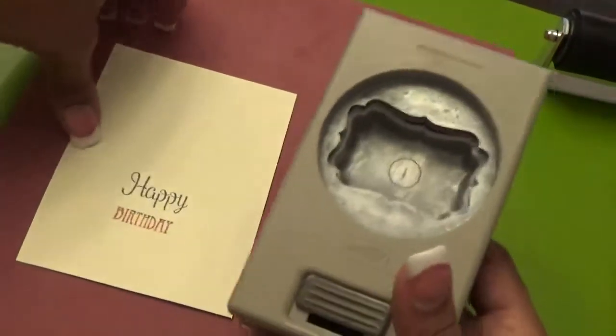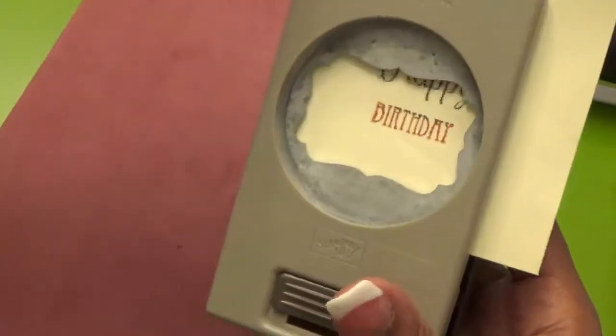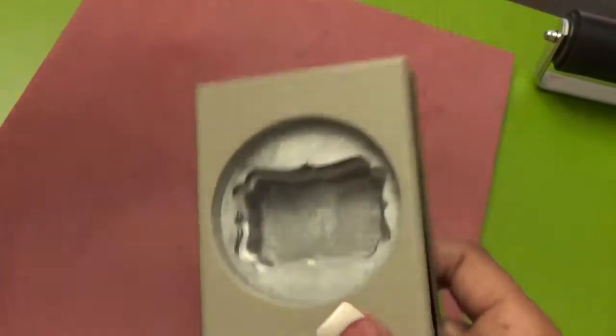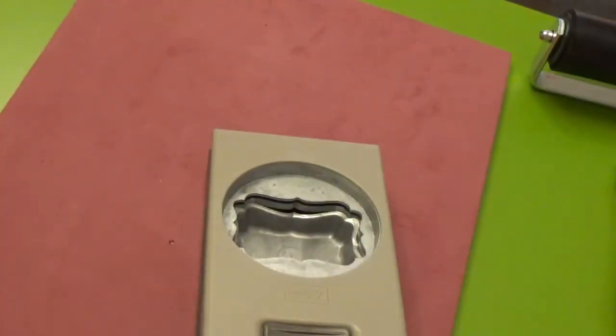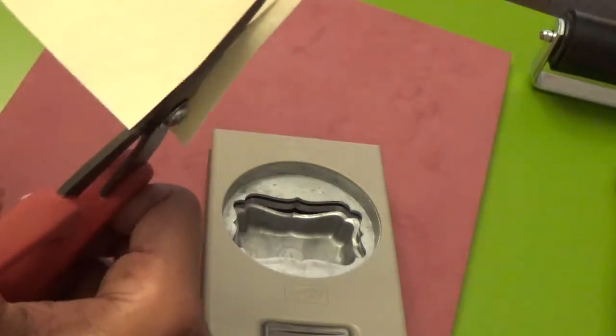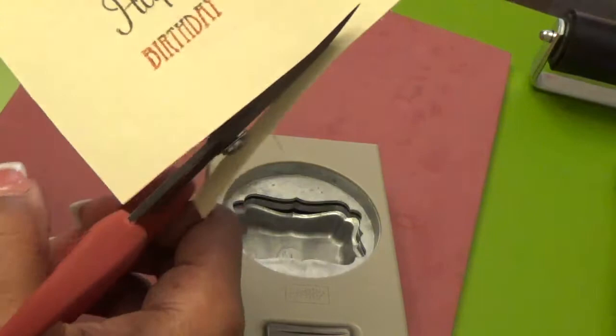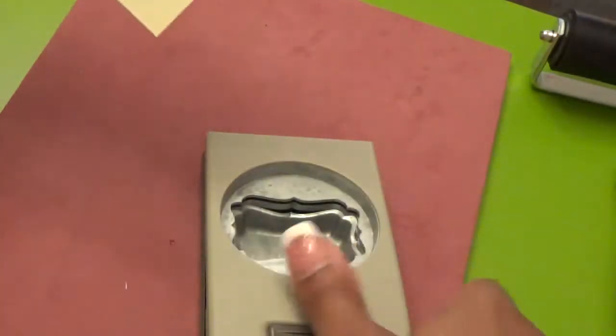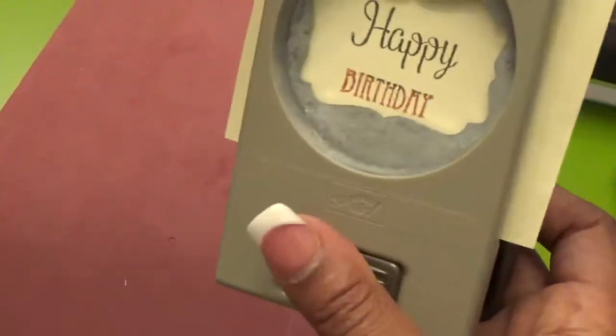Now we get our punch. And all we have to do is look right through. And actually, what I need to do is cut off some of the bottom because I can't get far enough. So if you can't get far enough, you just cut it off. This is a scrap piece of paper, so I'm not worried about wasting paper. I try to use scraps when I can.